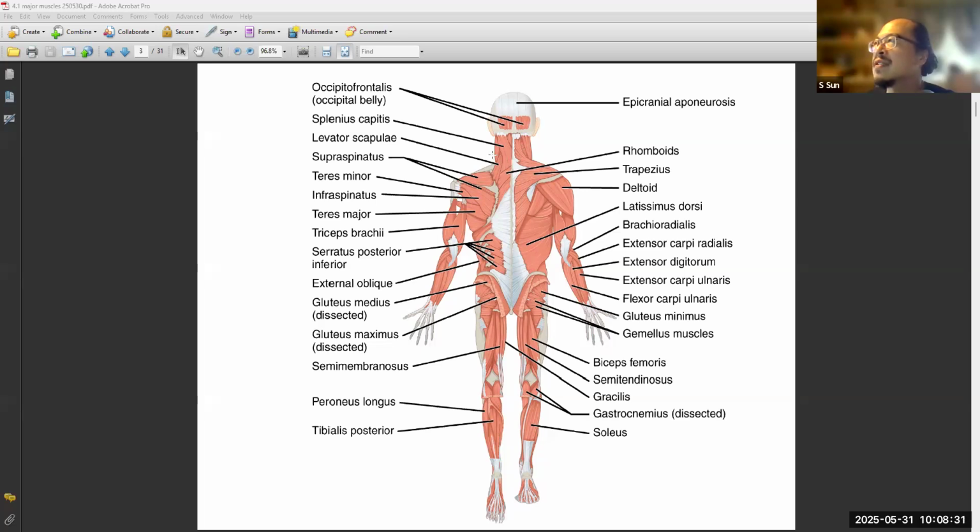And then this one is one to bring up your shoulder blade. Shoulder blade is scapula. So this one is levator, level up, levator scapulae. And then here in the superficial layer you have the trapezius. But deeper than the trapezius, you have the muscles that connect with the scapula.